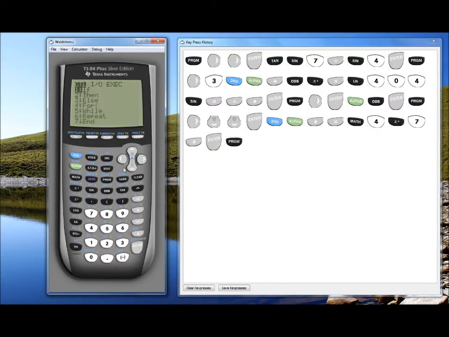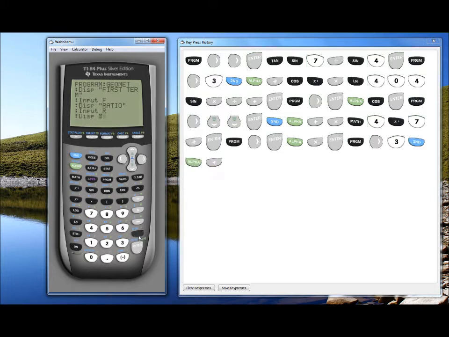Okay, now ratio is displayed, and similarly to what we did last time, we are going to have them input a variable, and the variable we will use to represent the common ratio is r. And we are going to do this yet again, display, and we are going to be displaying text again, so use quotation marks. And the text we will be displaying is term num, because we want to know what number term they would like to find.